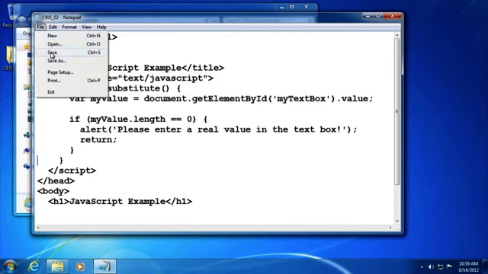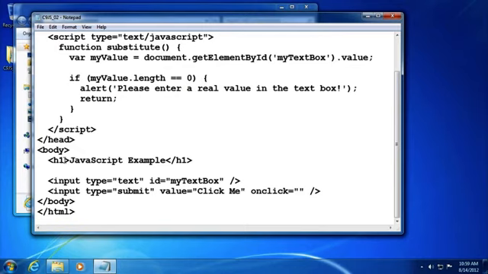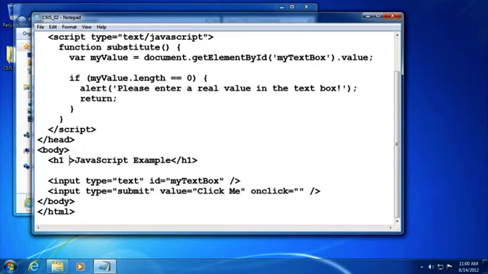And let's save this. What I ultimately want to do is replace the value inside of this H1 tag with whatever the user types into the text box. So what we're going to do is add an ID here to this H1. I'm going to add an ID attribute equals double quotes, and we're going to give it the value of title so that I can programmatically access this H1's content.